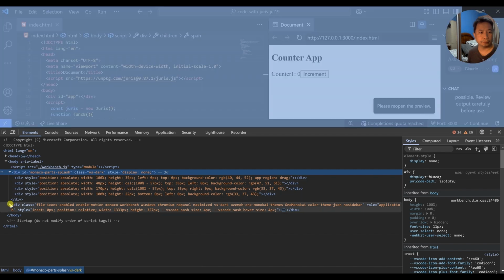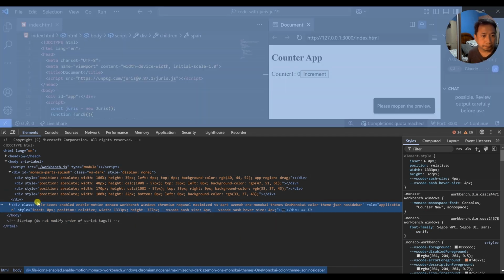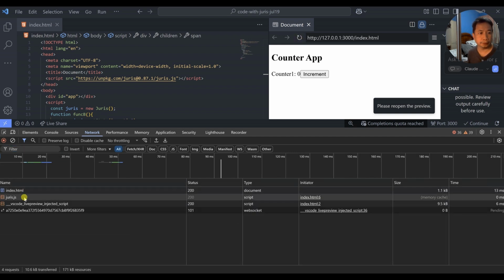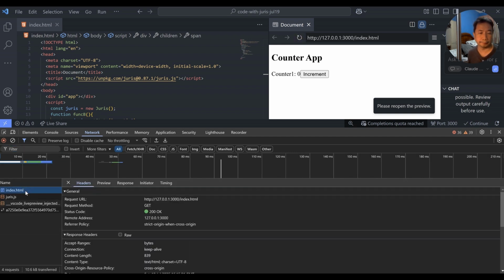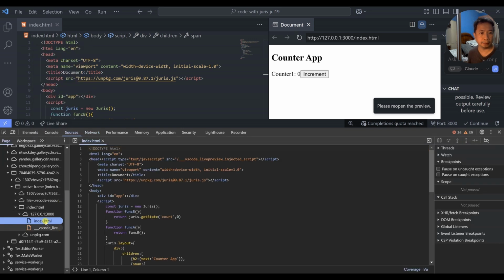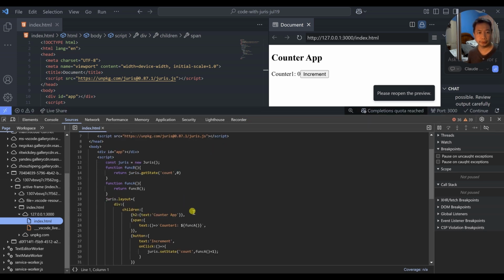Where is our application? It's under the network tab. Let's refresh first, and we have here our index. We can right click and go to the source panel so that we can see our index.html and our JavaScript code for Juris.